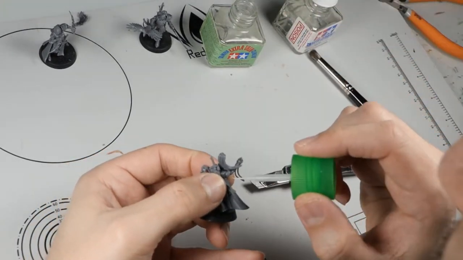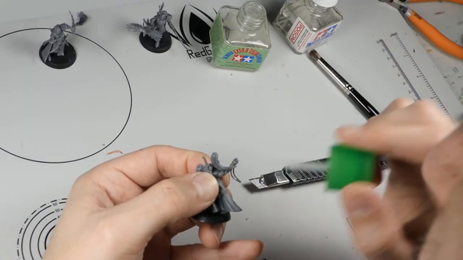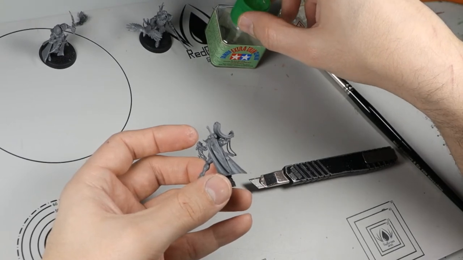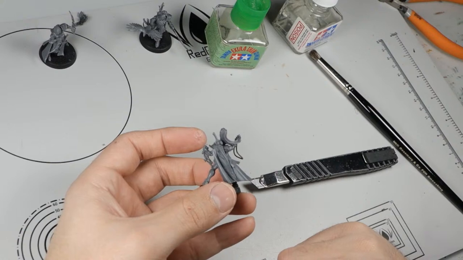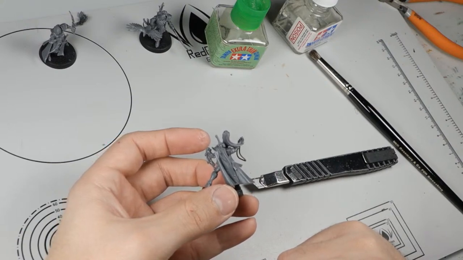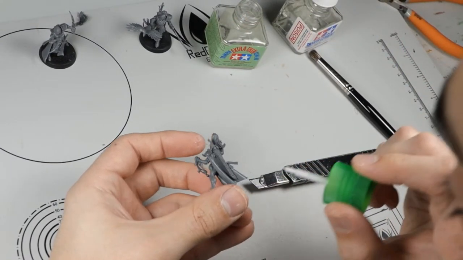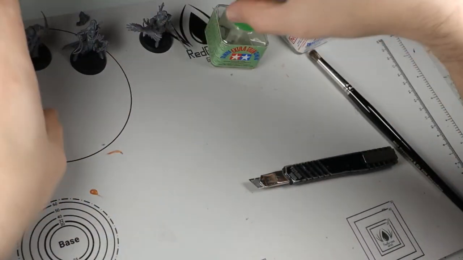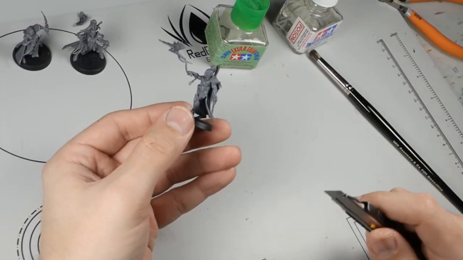Okay, let's glue the sword here. Seems like it goes. That bird model looks like he will 100% break if you try to transport him. Yeah, probably. Yeah, that's a break. This is probably going to break at some point.